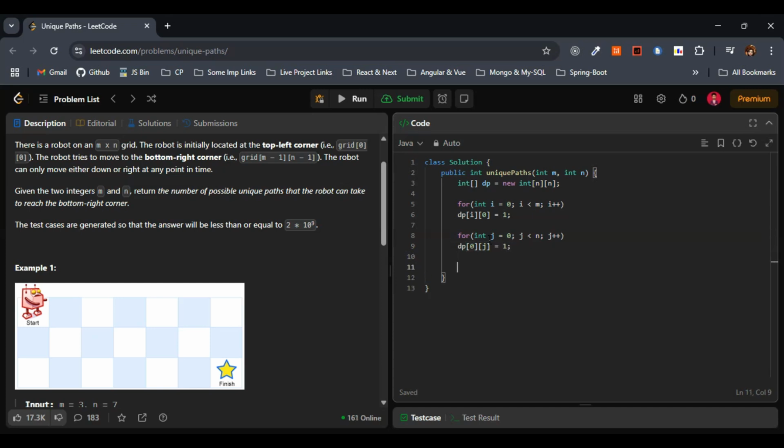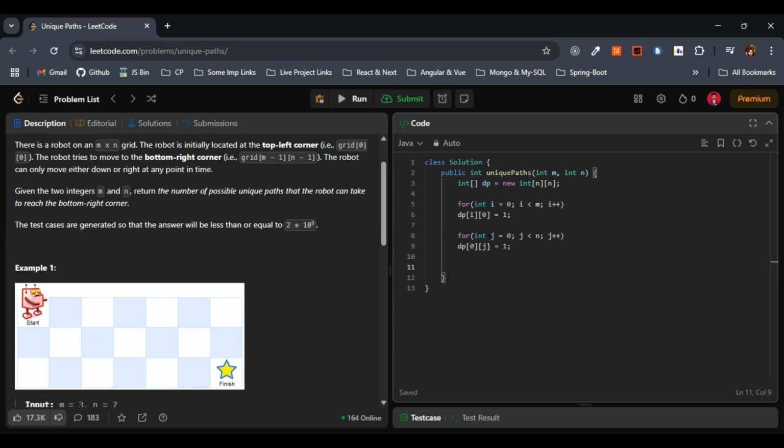The next step after this is we have to start from the second row, right? We have already filled the first column and the first row with ones. Now we have to start from the second row and from the second column. For that, we'll be making use of a for loop. Within that for loop, we have to sum the top and left cell. So we went with the formula, right? dp of this one, if you remember.